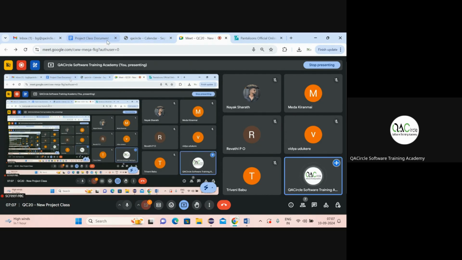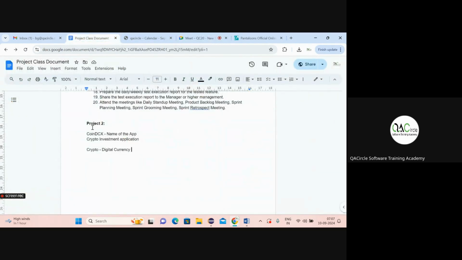Okay, so as I was telling you, crypto is a digital currency, and I'll say it is an asset. What do you mean by asset? Suppose imagine you are holding some gold, or you are holding a property, right? You are owning a house.